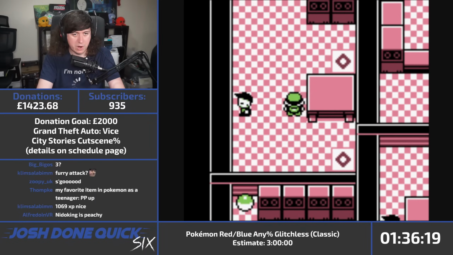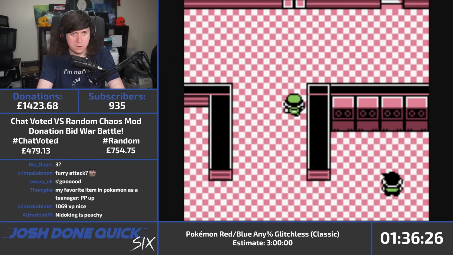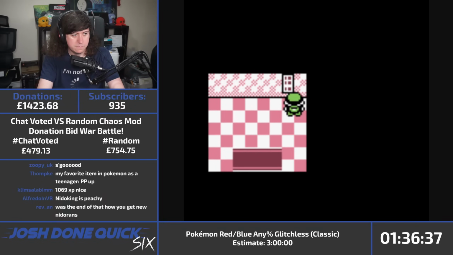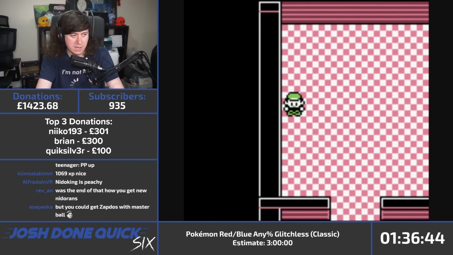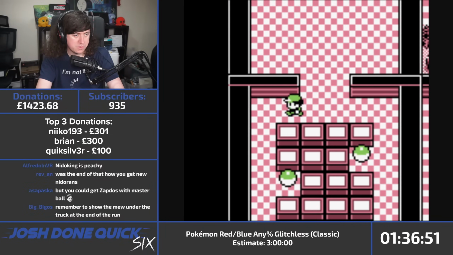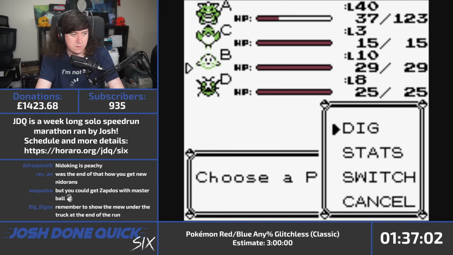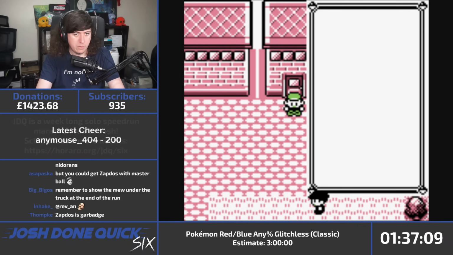I could have got the Master Ball there if I talked to that guy, but we don't need the Master Ball this run. Right, 10th floor. Then we walk to the left. And we get... do I want the Sylph Car Boss? I do not want the Sylph Car Boss. So we just want the TM26 and the rare candy. Okay. And then we dig out. Okay. Now we go to Snorlax.